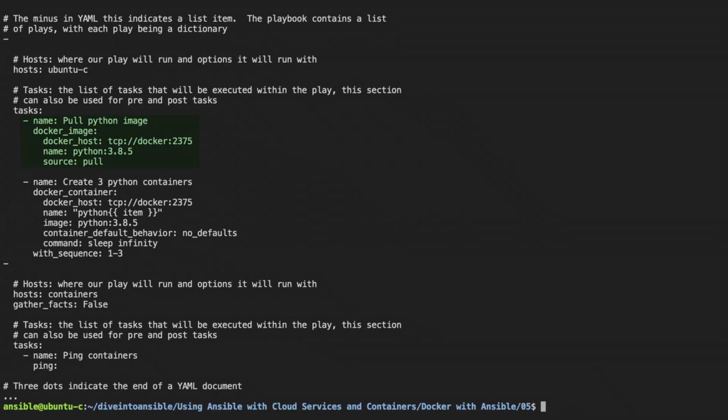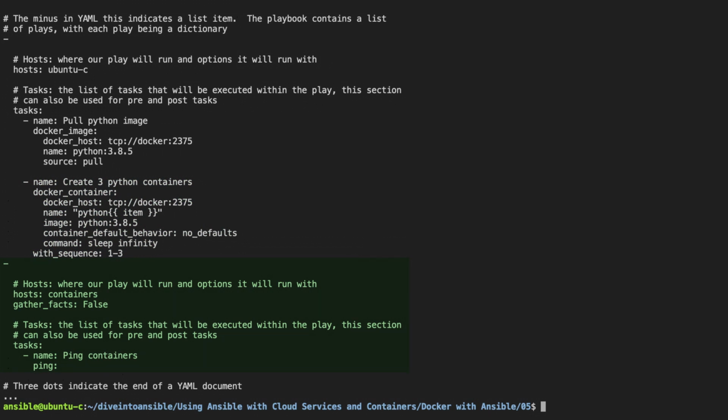I've explicitly chosen 3.8.5 to keep this example as stable as possible, but technically you should be able to leverage any container with an Ansible supported Python version. And the container needs to be running. Thus, you see here sleep infinity as the container command when running the containers. We're also making use of a simple sequence loop to spin up 3 of these. In a separate play, the host is targeting a host group of containers and we're just doing a simple ping.